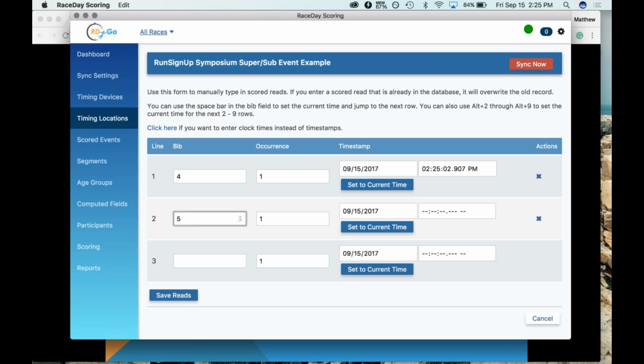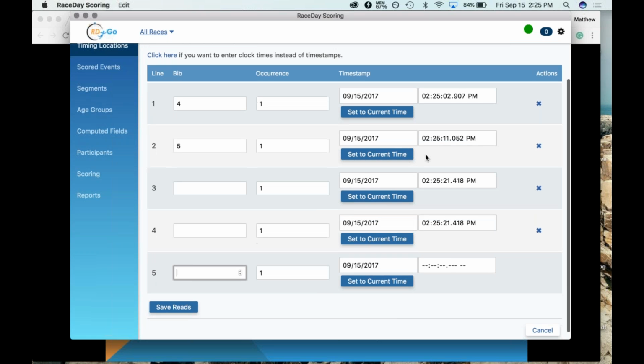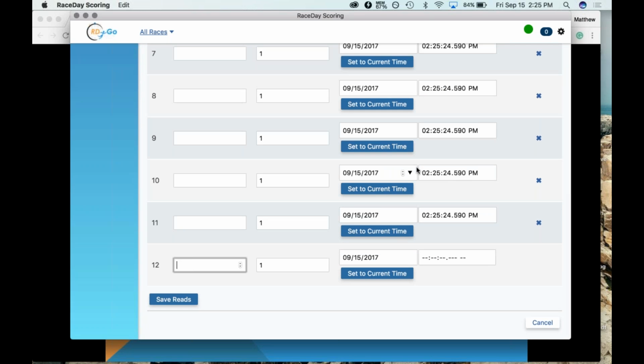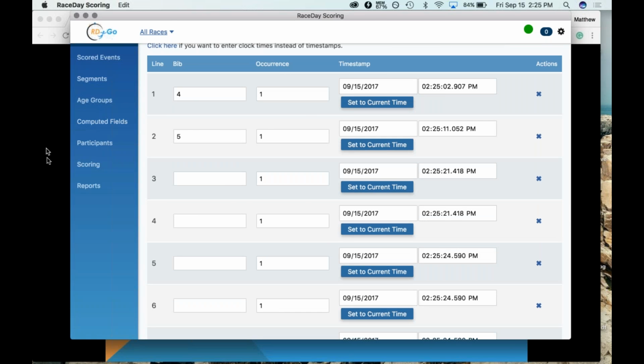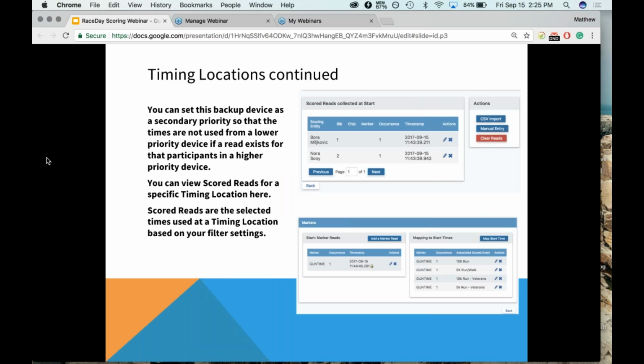And there's some more things you can do as well. You can use Alt+2 through Alt+9 to set the current time for the next 2 to 9 rows. So that's pretty cool. It'll just set the current time to any number of rows with that shortcut. So it's actually a pretty good system for manually timing races right now.